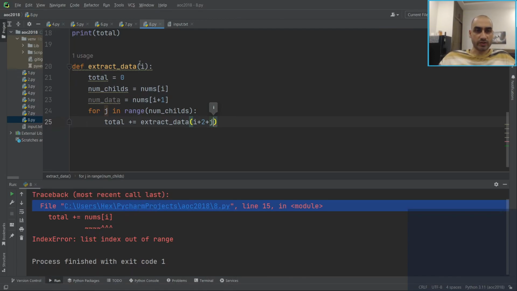No. We need to return two things from this. We need to return the data, and we need to return the index we finished at, because we don't know how long the recursive chain of childs is. We don't know what index we'll end up at. So we can make total a global variable. Alright.